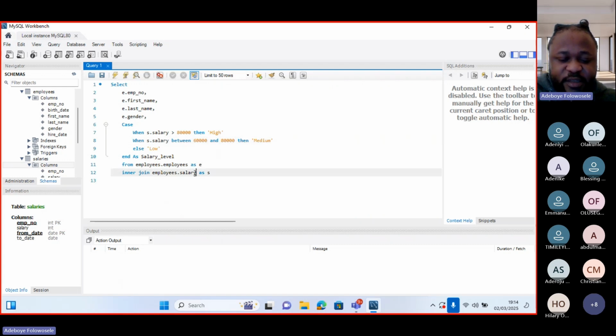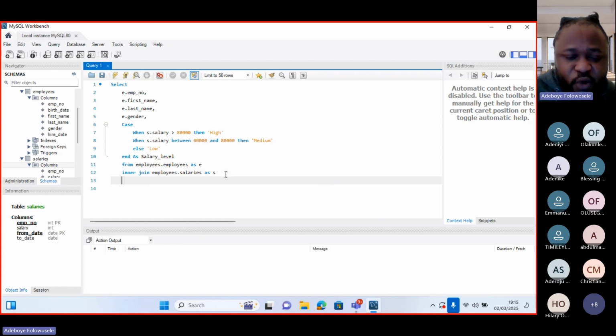Now this is salaries, that's why it's not appearing. So in our join, yes, we've gotten that.